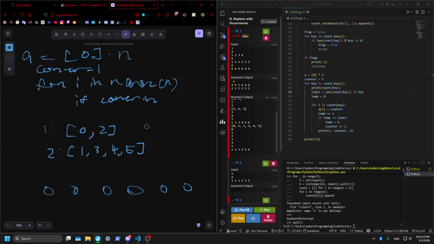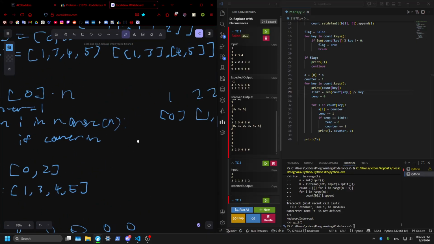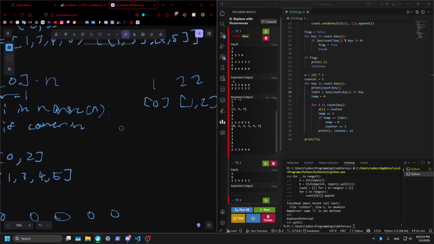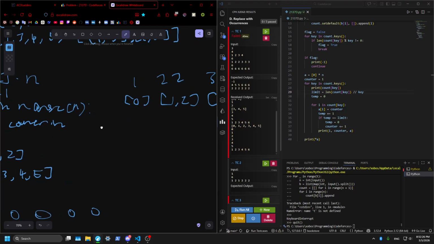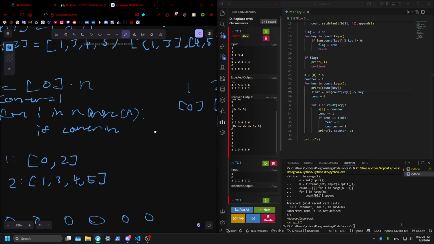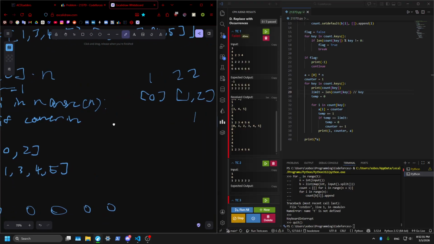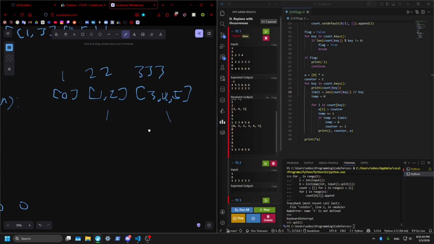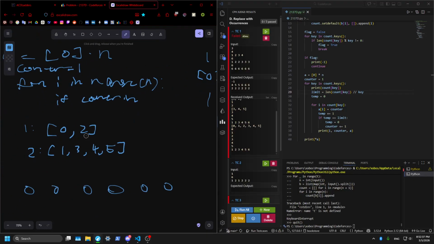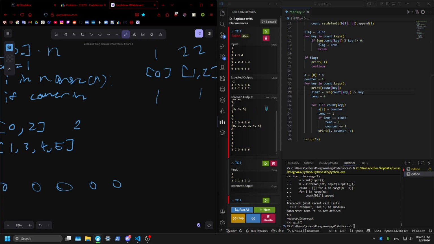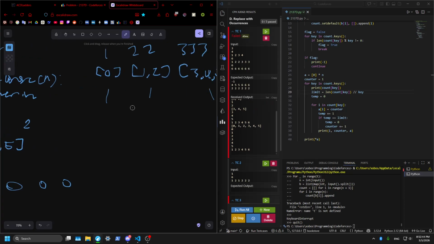Counter is 1, 2 groups. 1 divided by 1, 2 divided by 2 is 1 group. 3 divided by 3 is also 1 group. 1 divided by 2 divided by 1 is 2 groups. So the length of these groups should be length divided by key. And this is a group count.